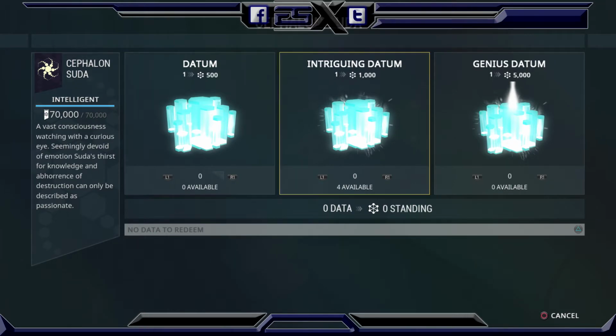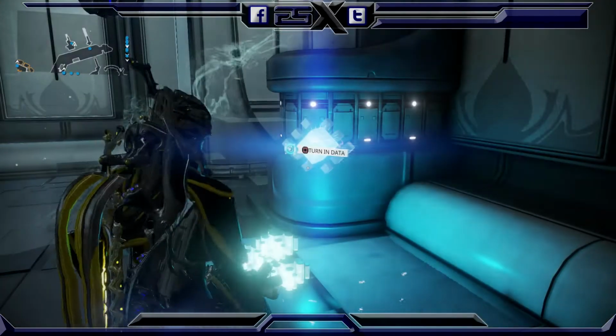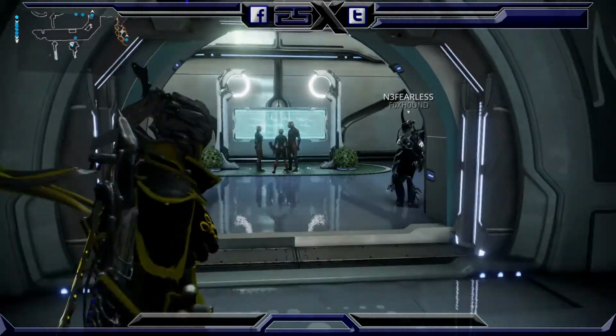Now, I have been getting these things called intriguing data, which I did not have a clue what they were for until I came into here. Now, you can give these in for standing, but as you can see, if I press R1 to give any in, my standing is at maximum for this syndicate, so I cannot gain any standing off of these until I reach my next level. But yeah, that's what these are for, guys. You can turn in data here on them, you can speak to them, it's pretty cool.